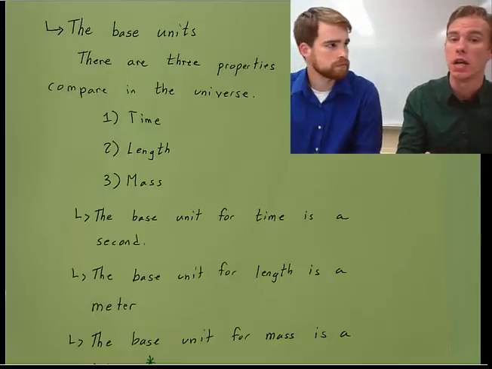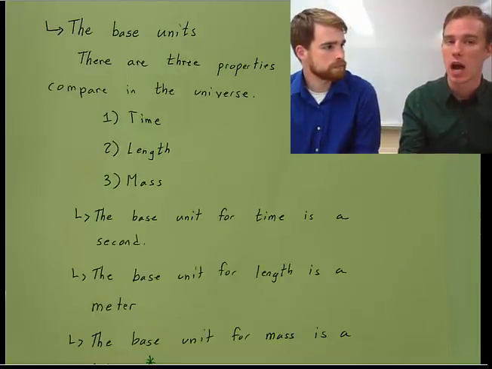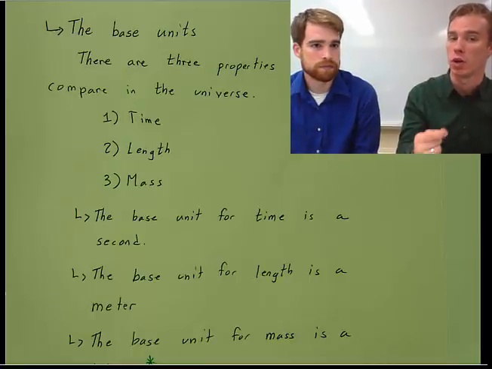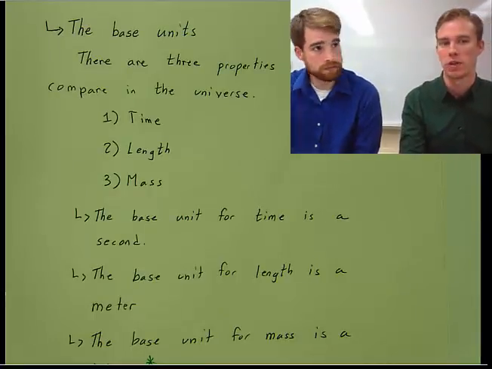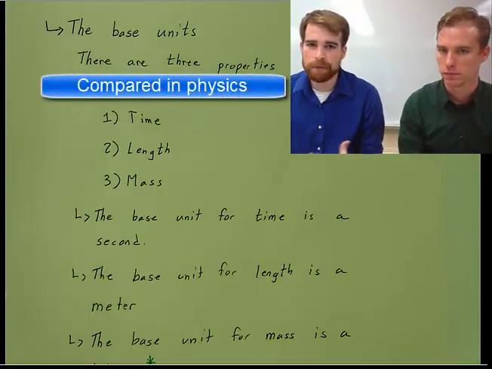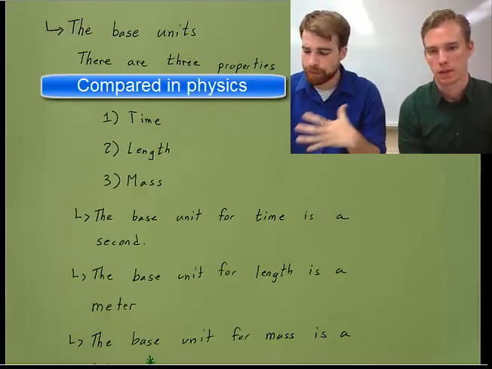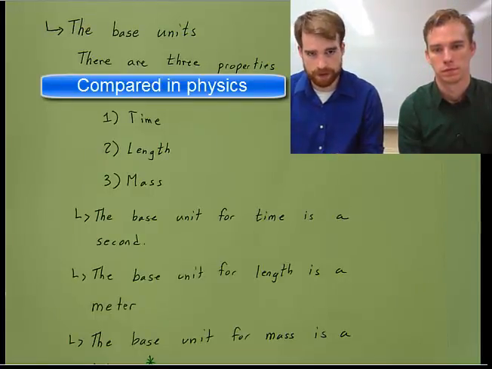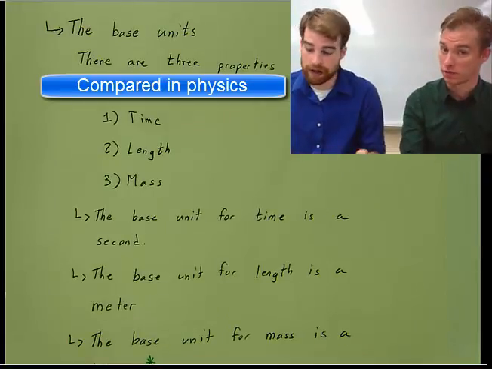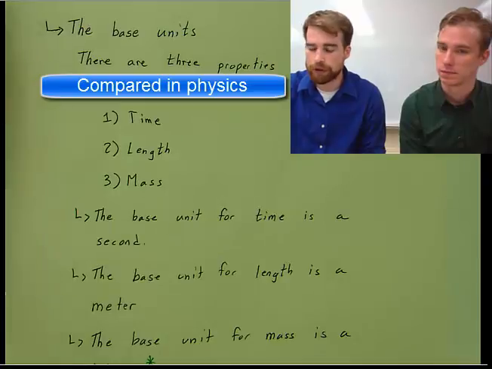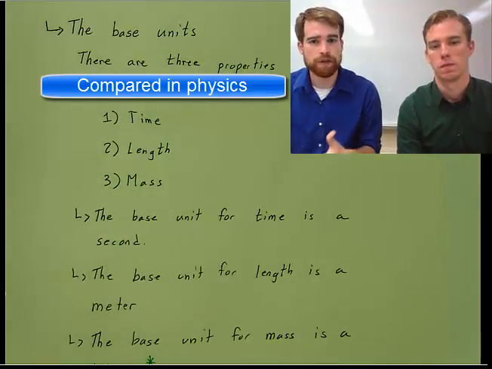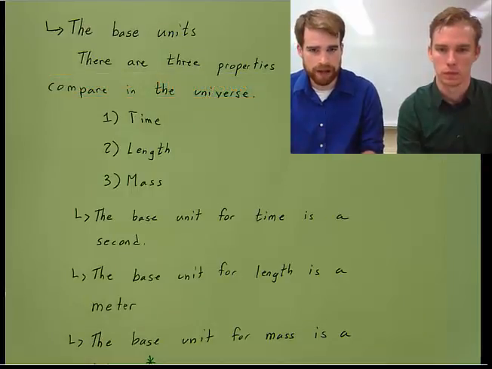What's important is you notice we never added $1 to 25 cents. We converted the dollar to 100 cents and added it to 25 cents, or we converted the quarter to $0.25. When we talk about physics, remember we're going to break it down into those 3 different purposes of physics: the mathematical, the visual, and the narrative. Telling that story. But to start that story, to start the math, to start the pictures, we need 3 different base units, and we're going to have time, length, and mass.